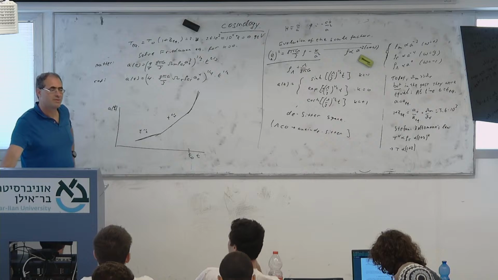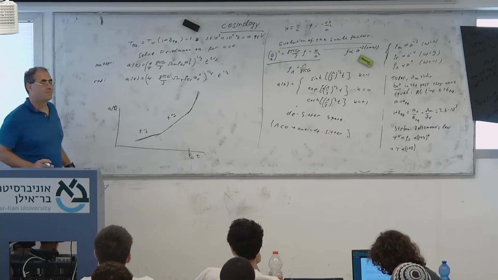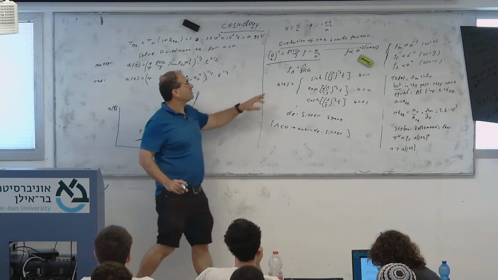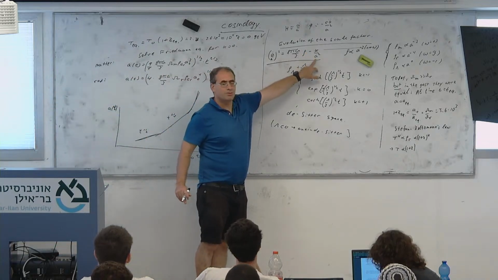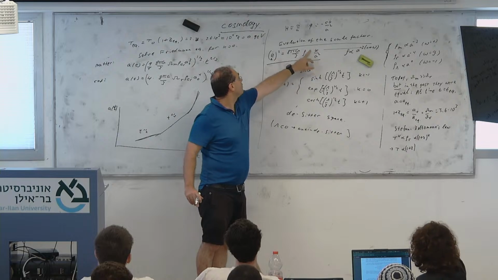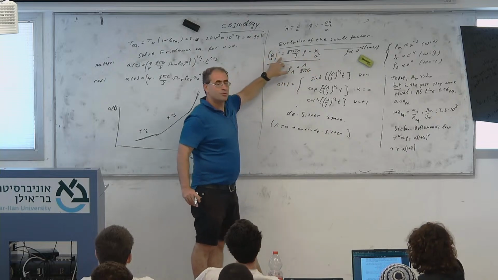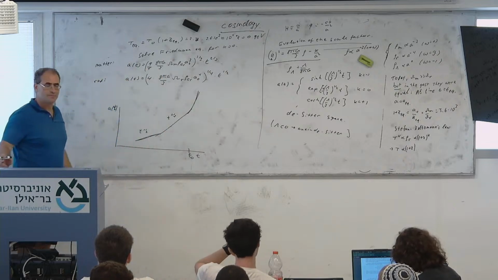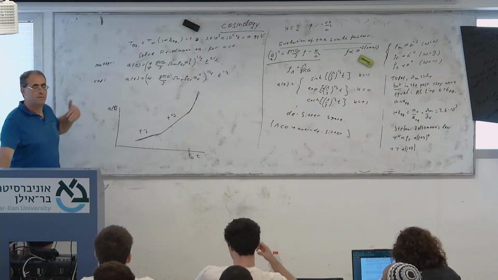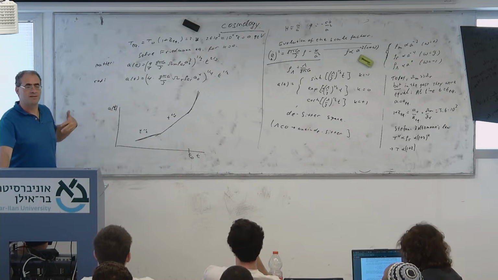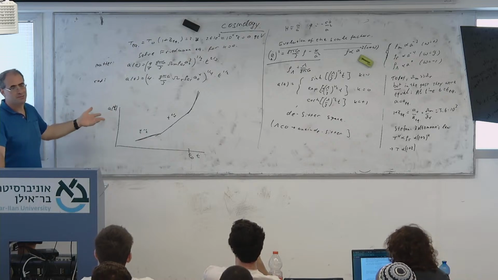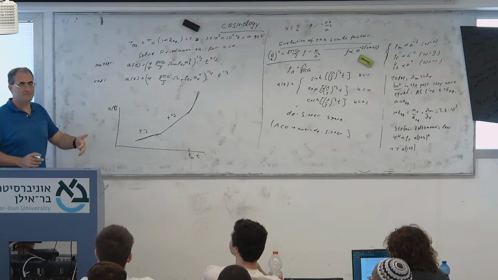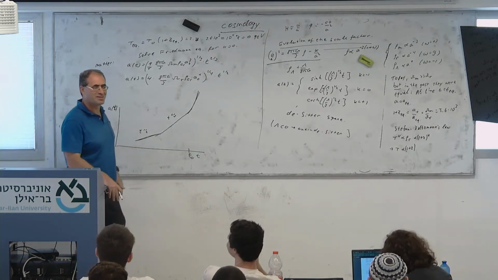It's not going to be different. It's going to evolve the same, because you have a contribution here of 1 over a squared, a constant contribution. Well, come on, I'm doing the easy things. Difficult ones you do at home. More difficult ones, the exam. That's the way it works.